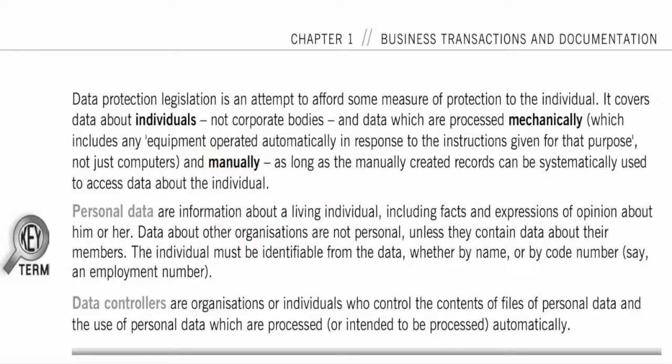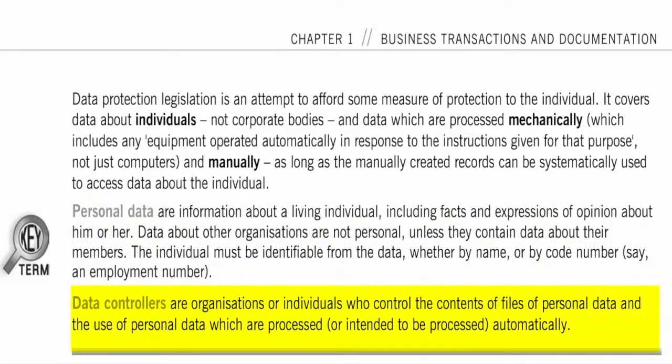3. Definition of personal data. Personal data includes any details about a living individual that could reveal something about their identity, even if it's indirectly through identifiers like a customer or employee ID number. In the UK, for example, employment numbers in a company's payroll records would be considered personal data, as they are linked to specific employees and could be used to access their payroll, tax, and contact information.